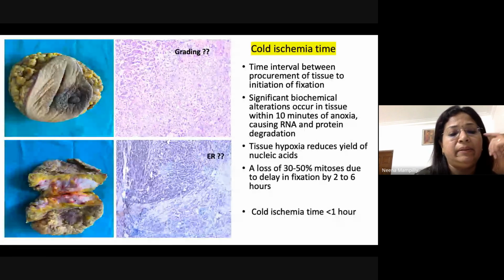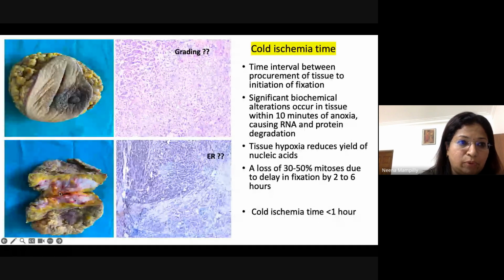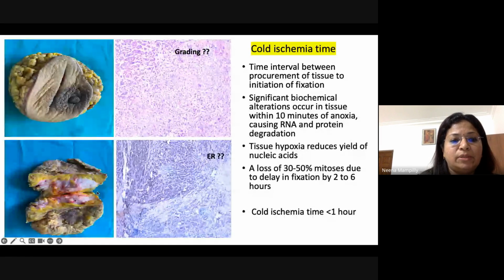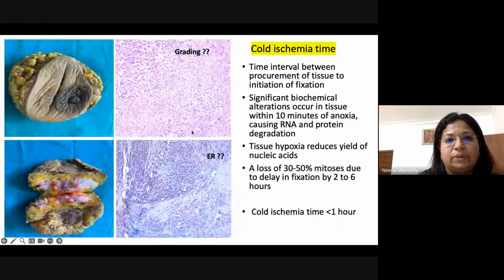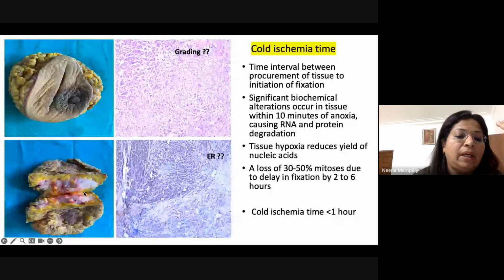So what can be done is that if the surgeon, whoever is the proceduralist, can just bisect through the specimen so that the tumor gets exposed to formalin, especially when it's coming from a remote area, he can keep the cold ischemia time to less than 1 hour. Now, in this particular case, the cold ischemia time is around 30 hours, or rather more than 24 hours. Doesn't make any sense. So this is very simple, you can educate your surgeons for this.